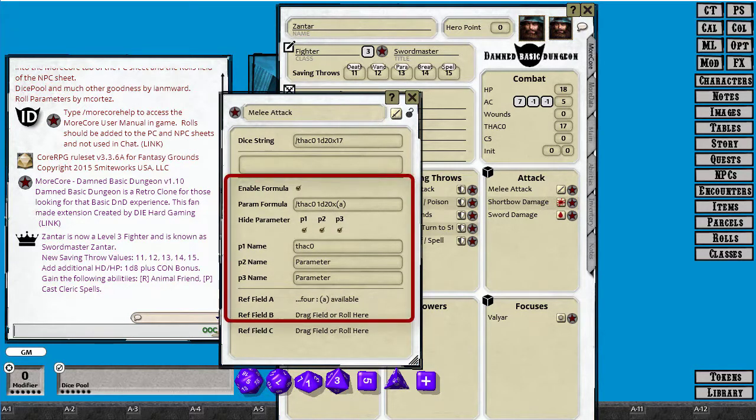What we're going to do is drag the new THACO field, which currently has a 17 in it, to ref field A. We're going to hide parameter P1, and then edit the parameter formula, replace P1 with A, and now that A value is linked to our THACO value. So when Xantar levels up again, the THACO will change and this roll will get updated automatically.